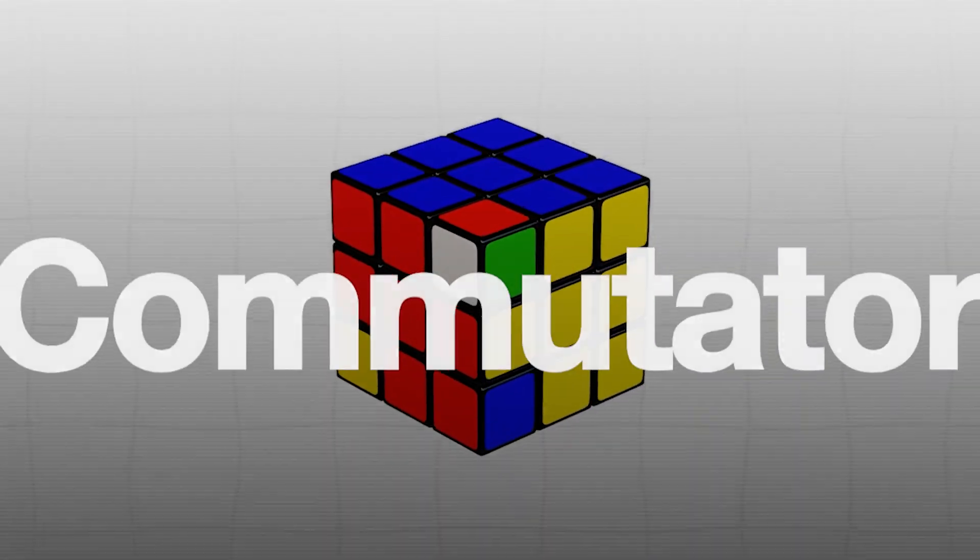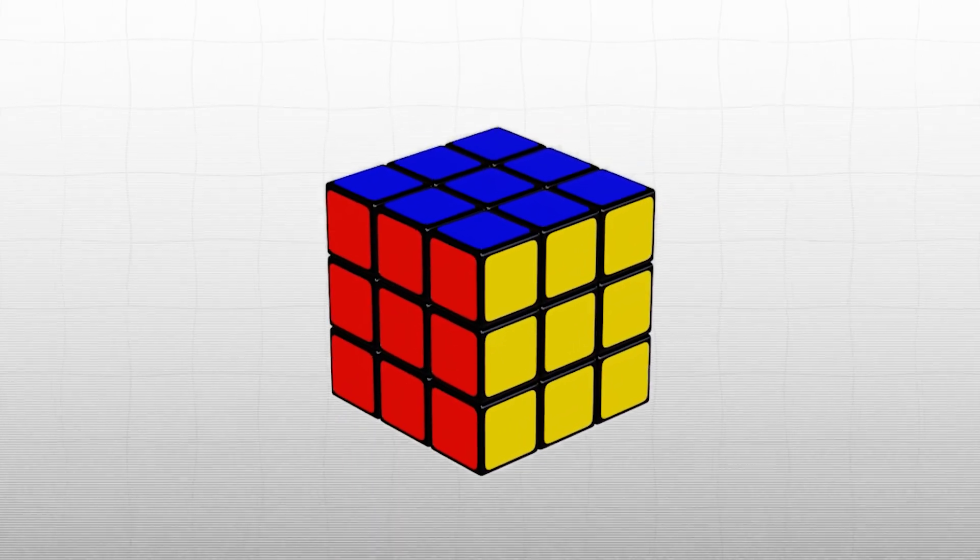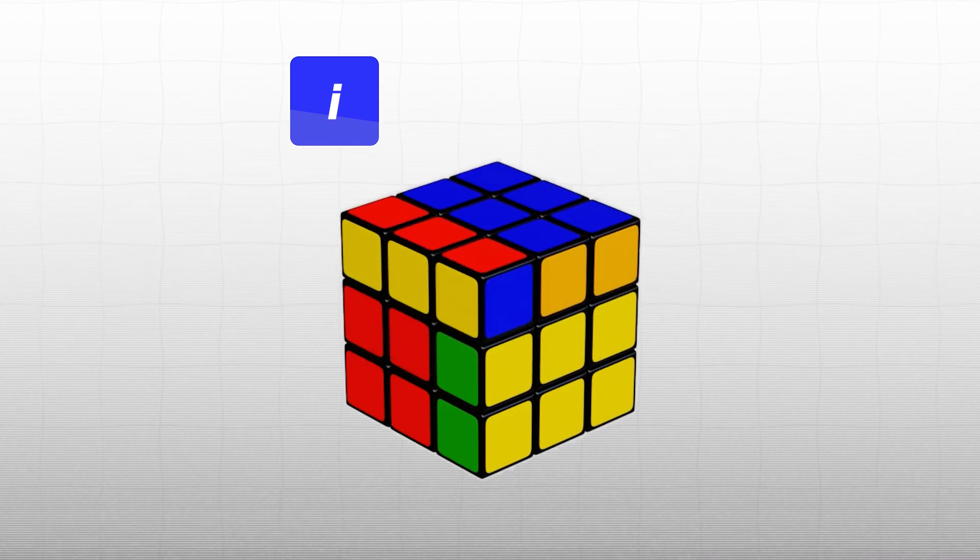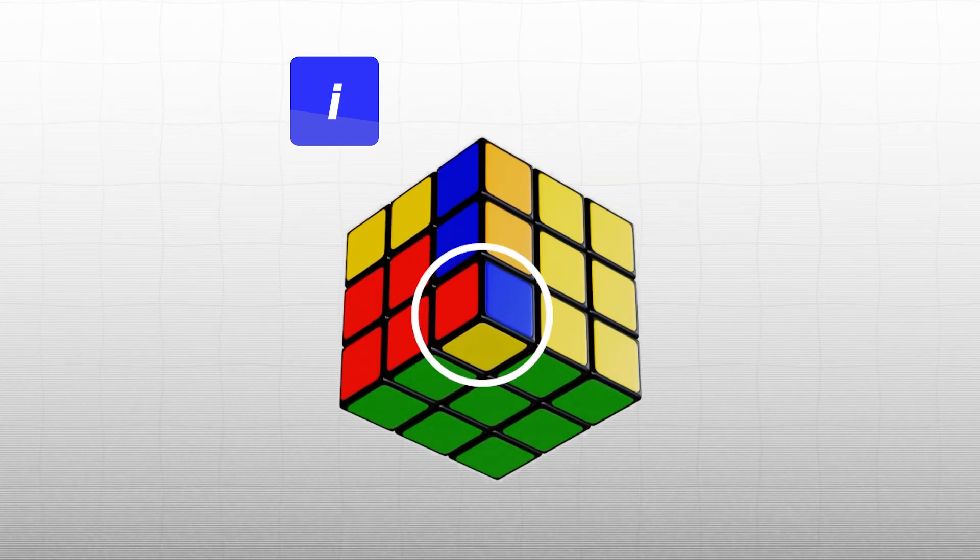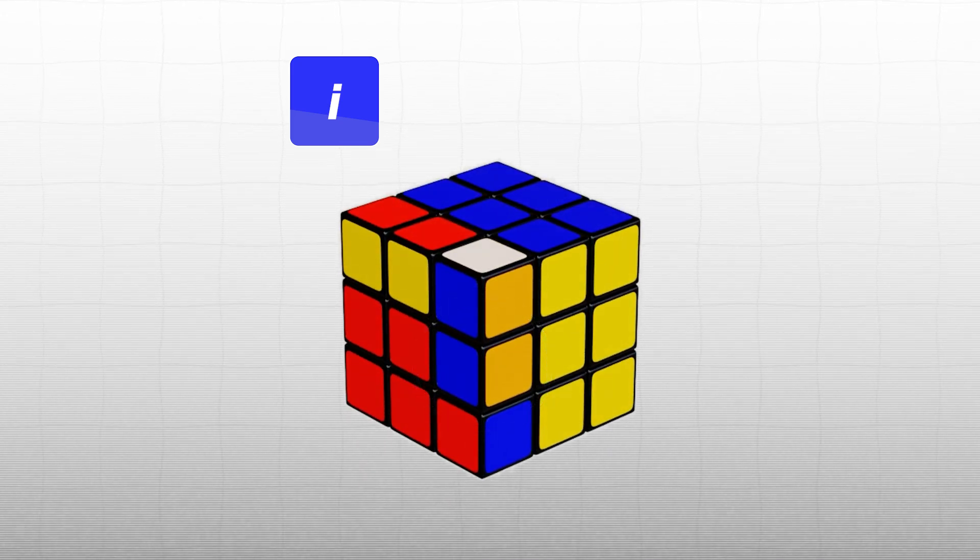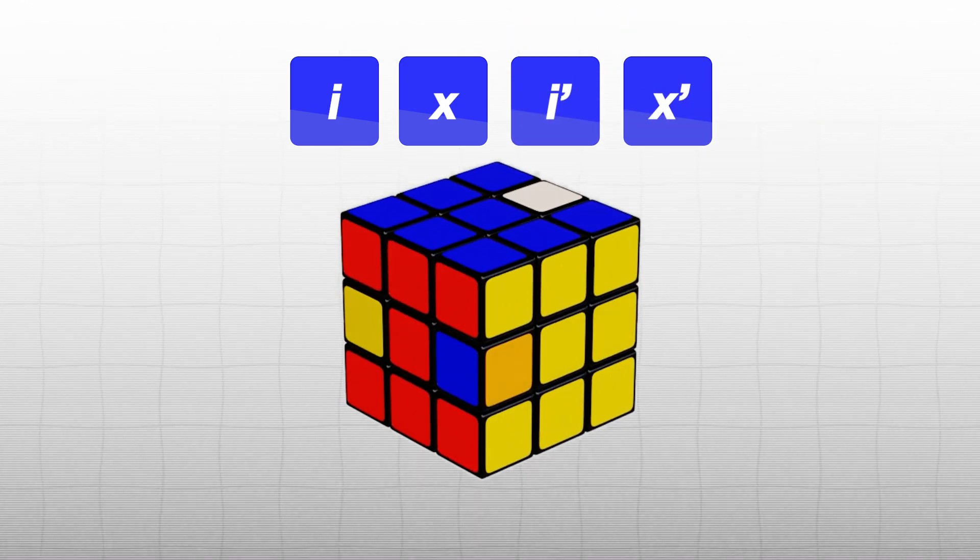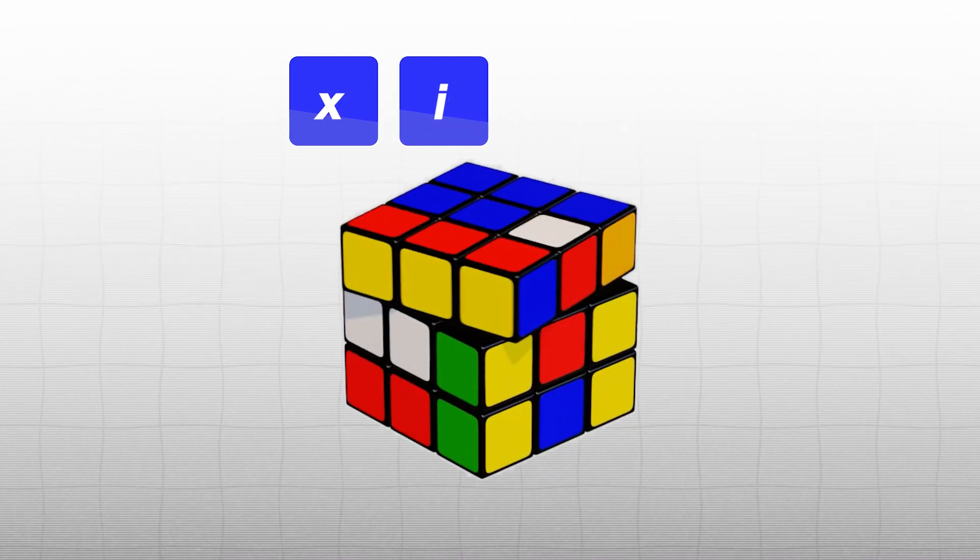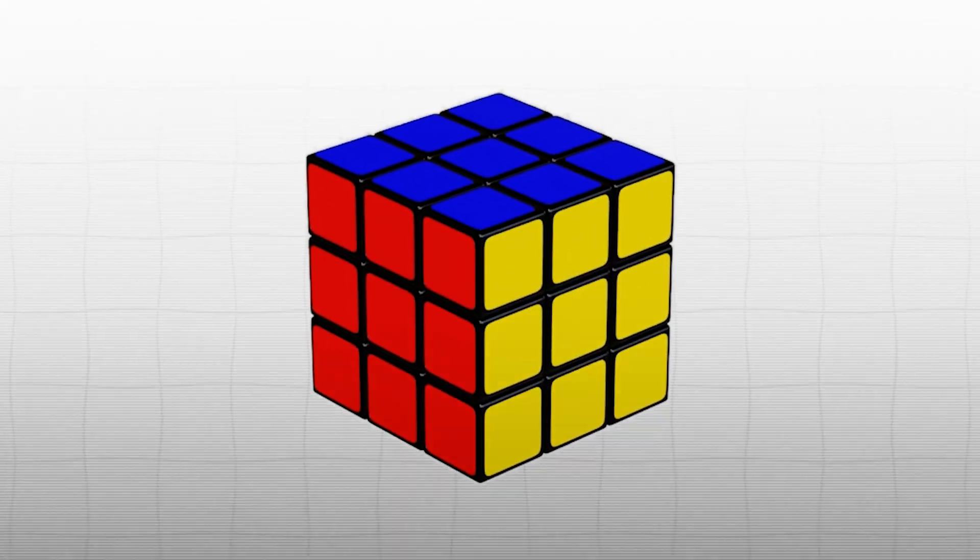This is called a commutator, but let's change just one detail. Here, we will do the first three moves again, which inserts a corner, but we'll focus on the edge this time. This time, I'll exchange this piece for this one before undoing them all in that order. And of course, you can do all of this in reverse, otherwise known as the inverse.